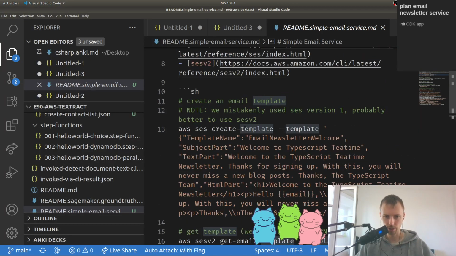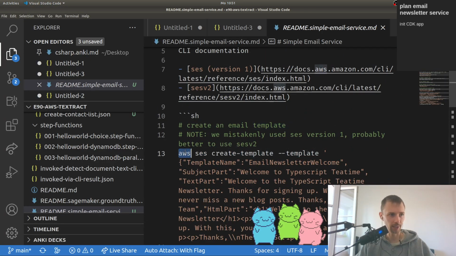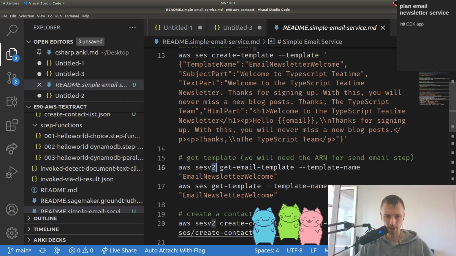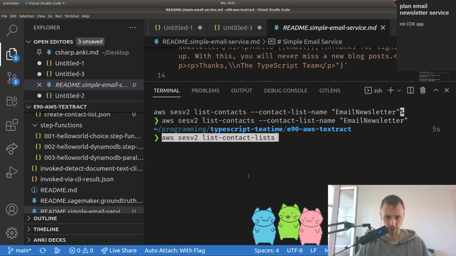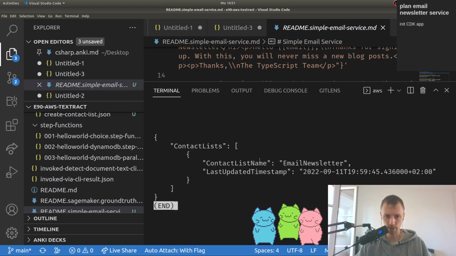So instead what I will use is the AWS CLI and then SES v2, which is version 2. And in here we already looked this one up yesterday: AWS SES v2 list contacts. They have a name, but they do not have an ARN.